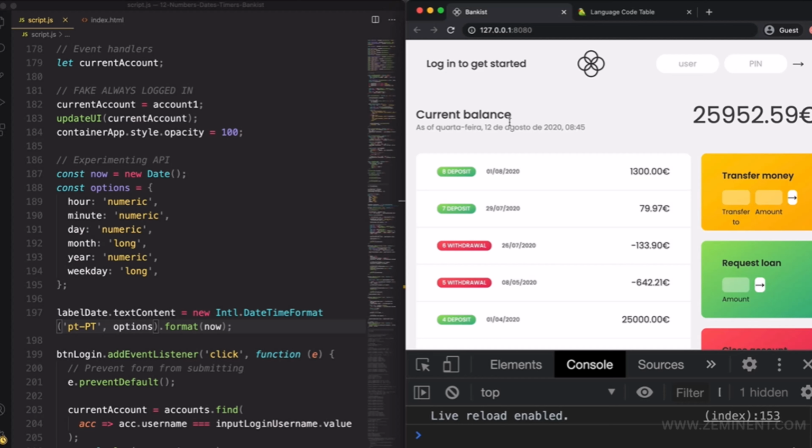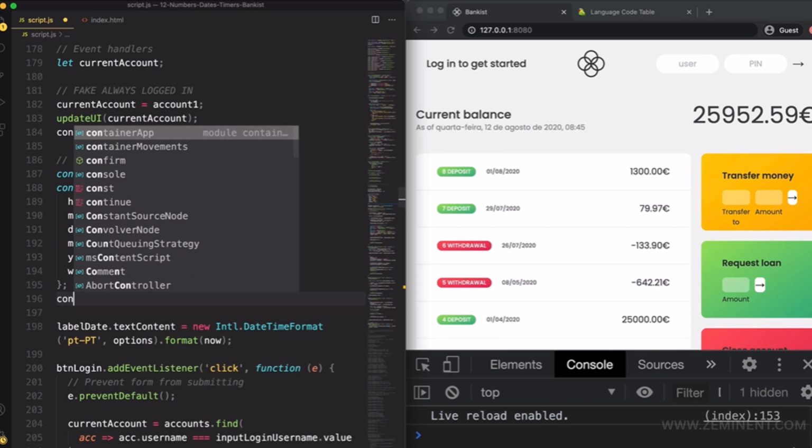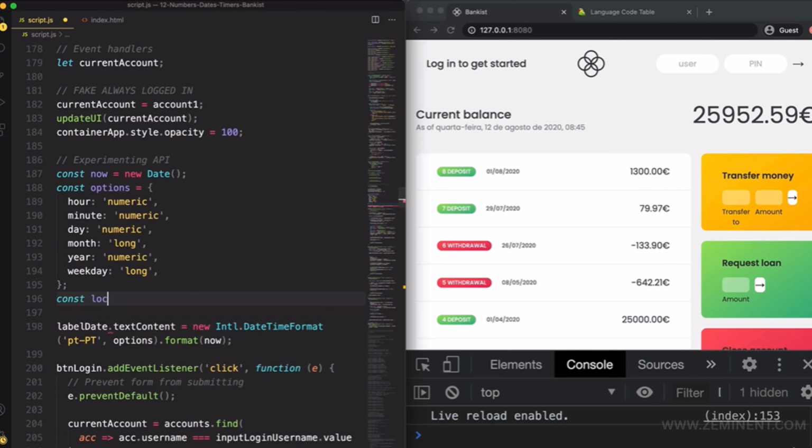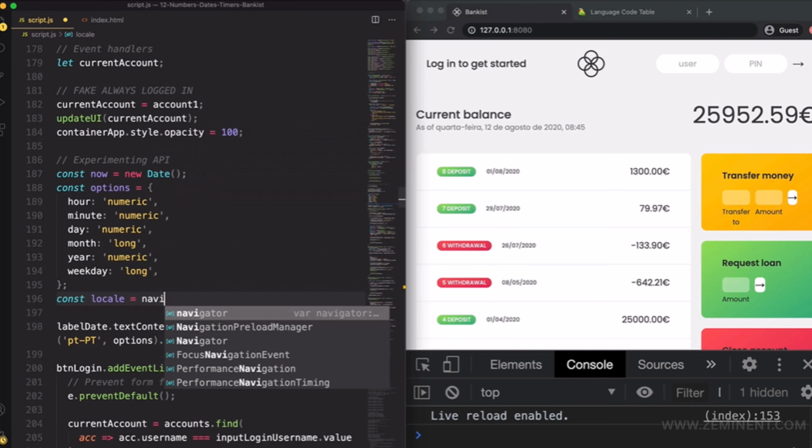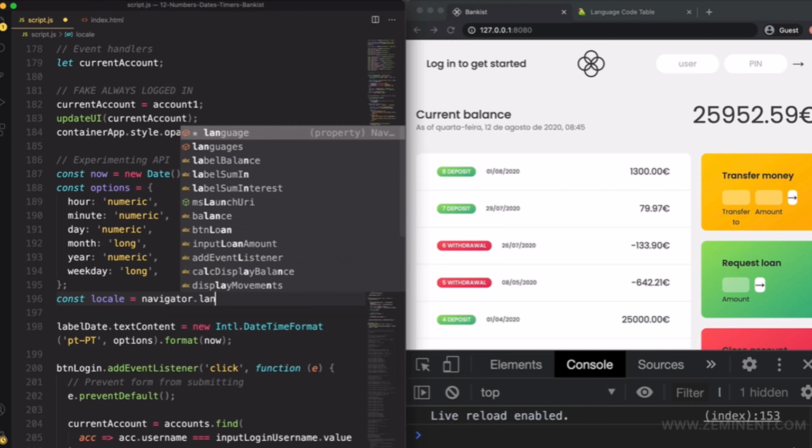So for other languages. Now in many situations, it actually makes more sense to not define the locale manually, but instead to simply get it from the user's browser. And so that's pretty easy to do as well. So let's define another variable here outside, const locale, that is simply navigator.language.